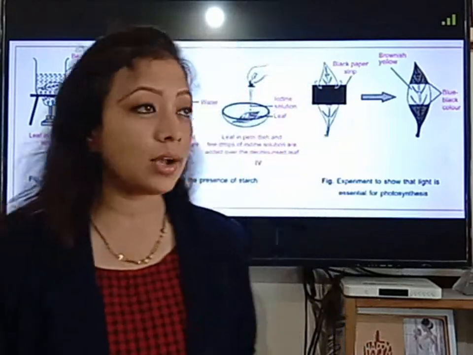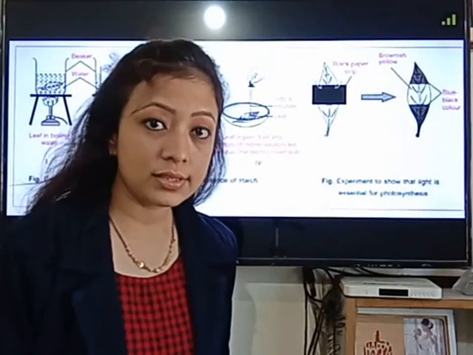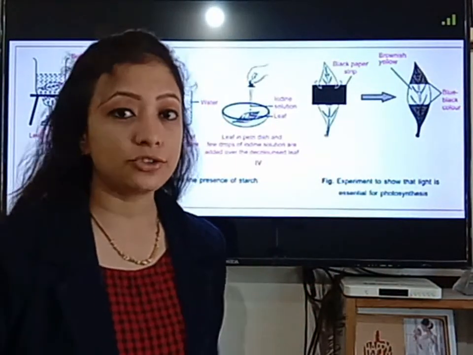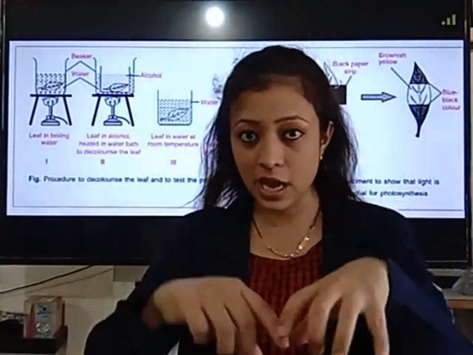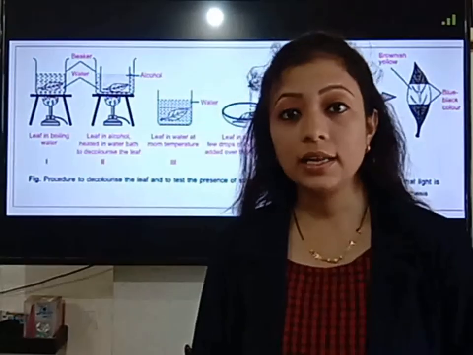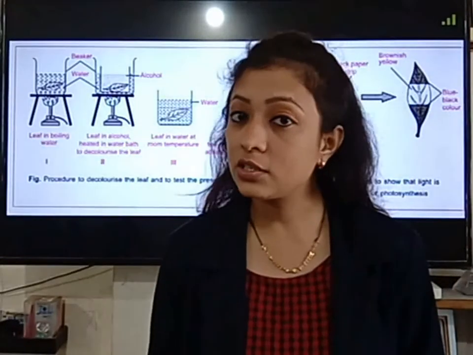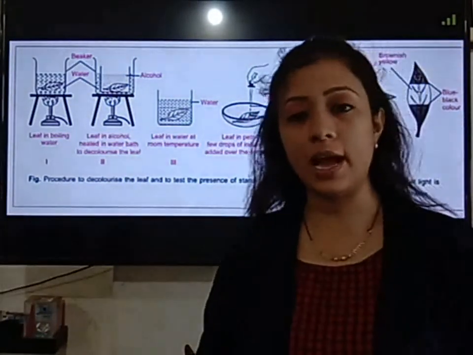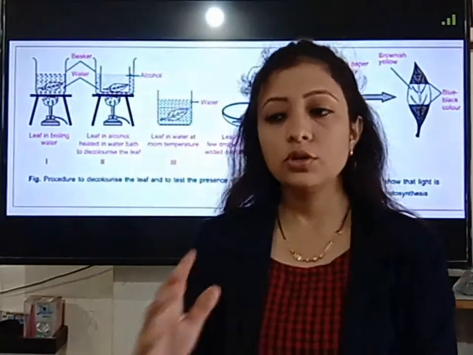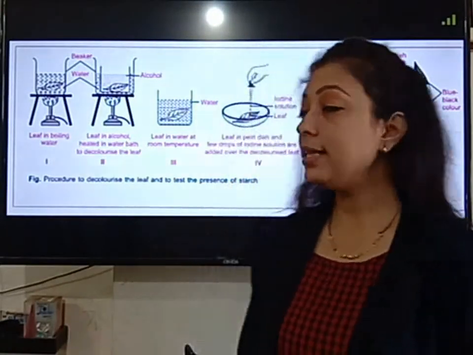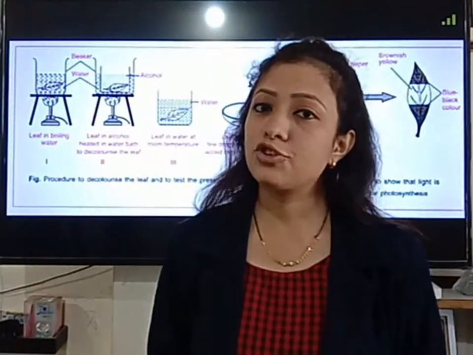Children, why does this happen? Because these two parts which were exposed to the sunlight have performed photosynthesis and have starch in them. And children, the iodine color changes from brown to bluish black in the presence of starch. So this portion has starch, and hence on application of iodine, the color changes from brown to bluish blackish, and these two portions will appear bluish blackish after the iodine test.